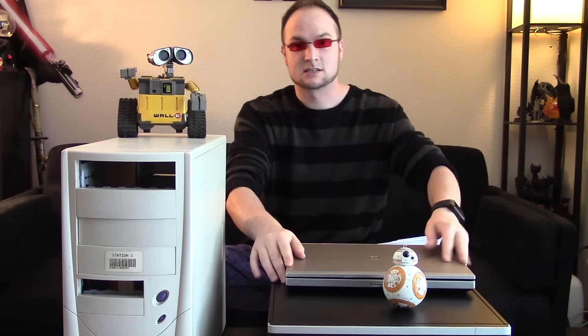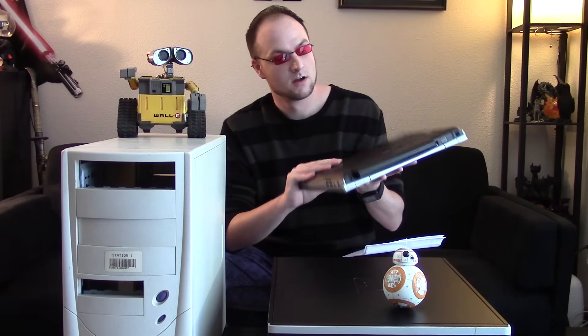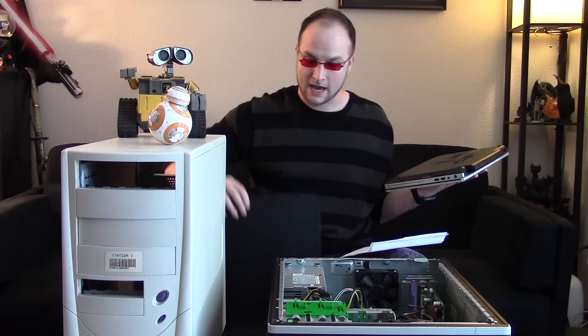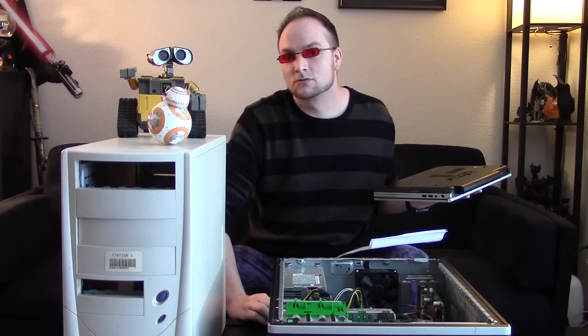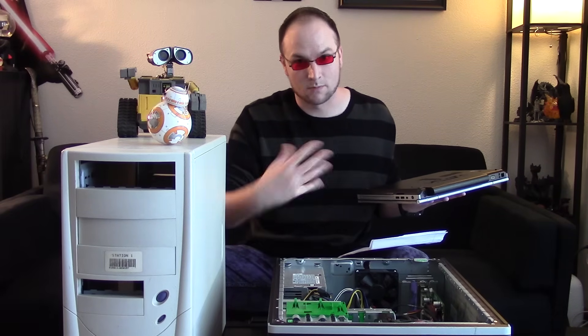Number two: format and upgrade. It's not very difficult to upgrade an old machine and keep it as a backup. For instance, on a laptop you could add more RAM, and even on a desktop it's very easy to pop it open, see what kind of RAM it takes, and max it out. It usually only costs about $20 or $30, especially on an old machine, so the parts are cheap.